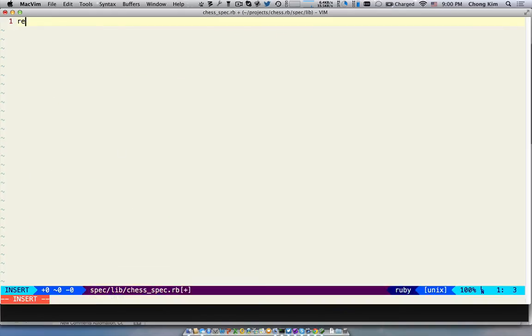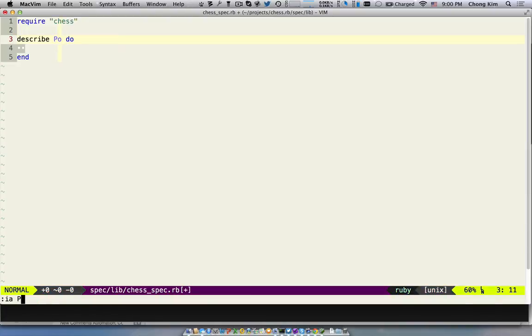Okay, so first, let's require the chess library, and PO is going to be an abbreviation for position. All right, so let's think about some of the properties. So board is going to look like this: dashes, 64 of them.